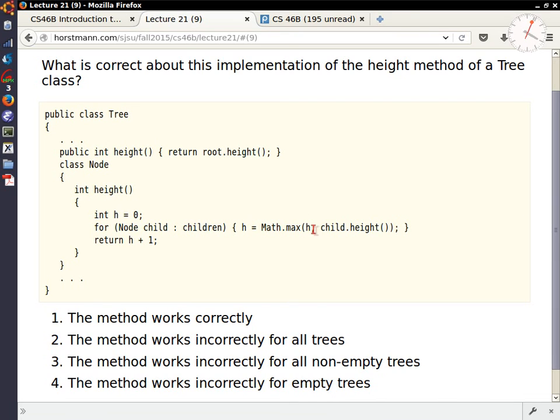So I avoid that by just passing it on to the max method. This is a generally good trick to know if you need to compute the maximum of something, the largest one. Instead of summing something up, you can just max things up like that. So keep that in mind next time you need to do a max computation. It's a useful way of doing it. And so then I return h plus 1, because that's the current node itself.